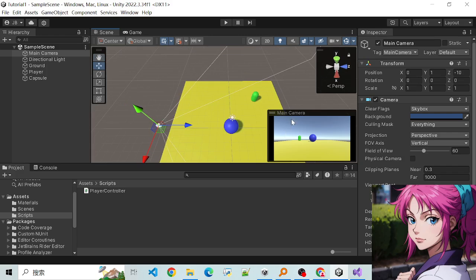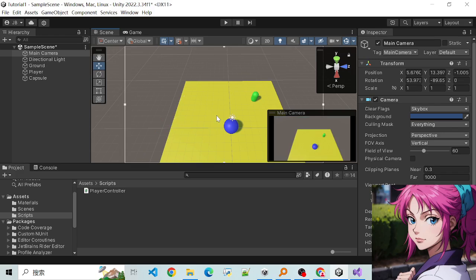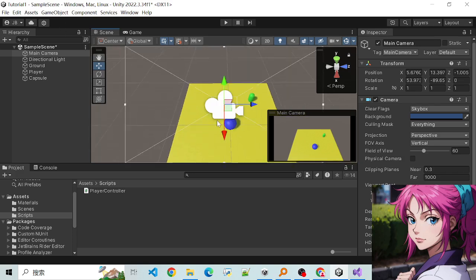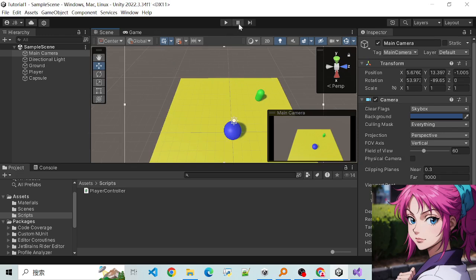Now I need to make the camera view the same as the view we see in the scene. So I want to make these two views become the same. I press Control, Shift and F. This will make the camera view the same as the scene view. So now they are the same. Let's play it again.